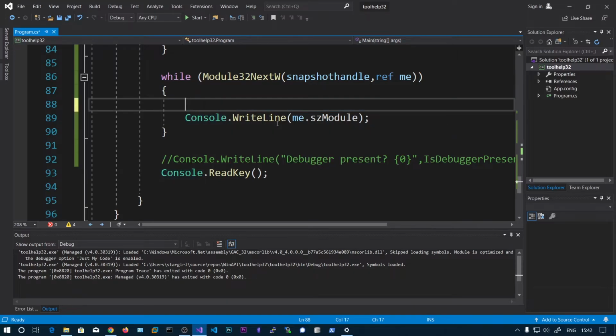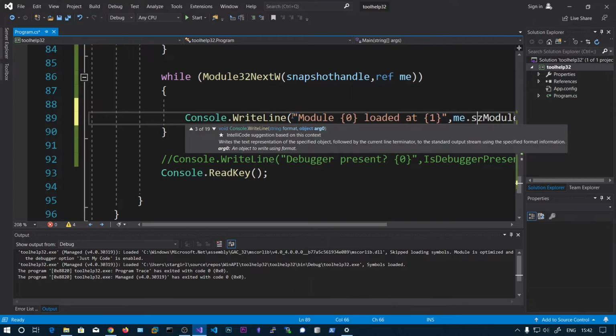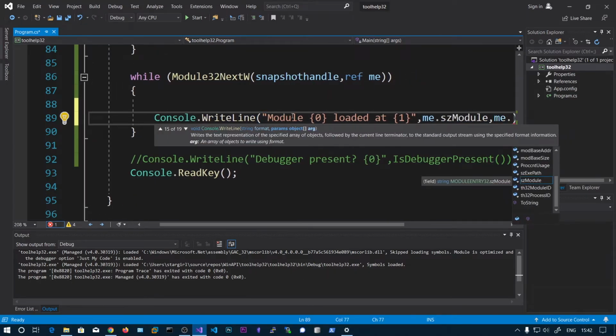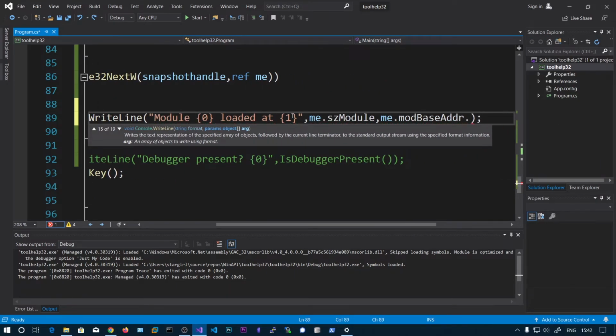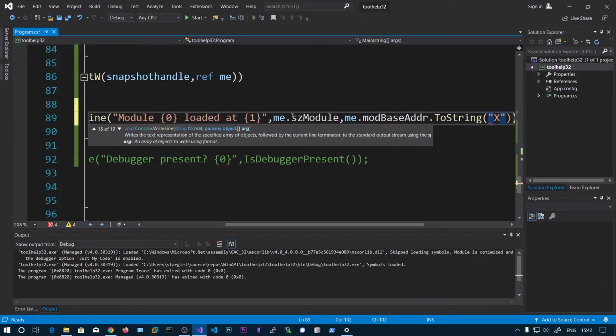So we can say module loaded at, we also need the address, right? So we can just say me.baseAddress.ToString. We need to pass capital X to specify the hexadecimal notation.